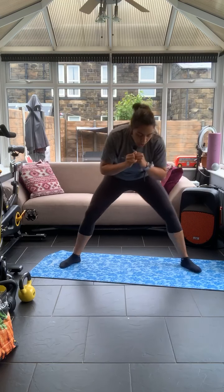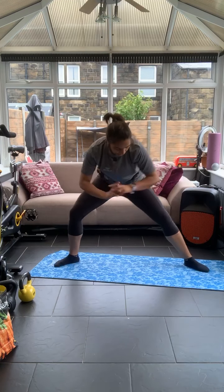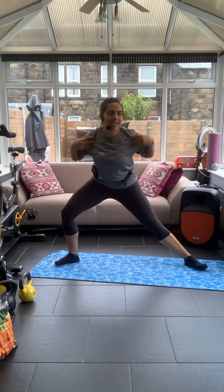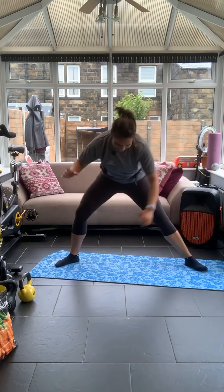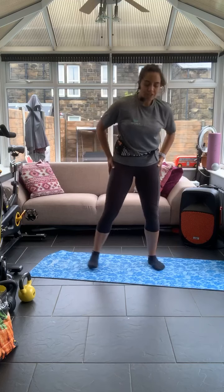Can you feel that? Keep going. Get a little bit deeper now if you want more of a deeper stretch — you're in control of these. If you want to reach across, reach across. How's your upper body feeling? I'll tell you, I needed that after all the shoulders we just did. Well done, come back in, just release your hips.